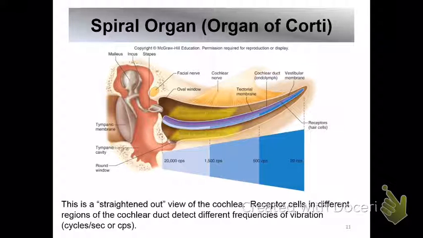So you can kind of see it better on this picture. And that is the organ of Corti, inside the cochlea, deep within the ear. Okay, things that you want to know for the ear, it says the clinical terms. So you want to look over all those clinical terms and know the definitions on the paper for your test.